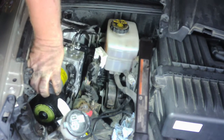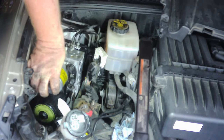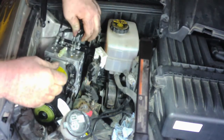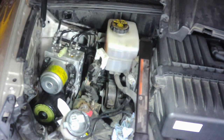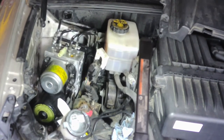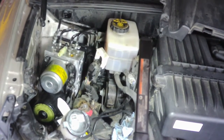You've got to jam your hand in here on this side. Not a lot of room. And when you start these lines, work your way from the back to the front. You want to be careful not to cross-thread them. It's always easy to cross-thread lines like this, so just take your time and seat them right. You don't want to cross-thread a $900 used part or a $1,800 or $2,000 new part. So I'm going to start all these lines and get them torqued down, and then we'll finish putting the rest together, and then we'll go over the bleeding procedure.